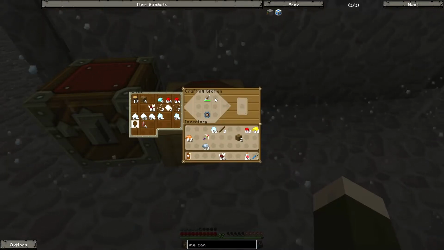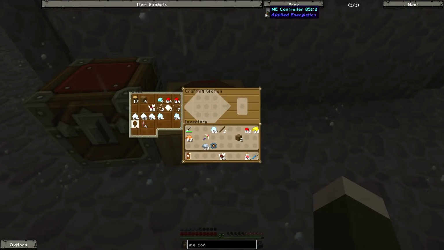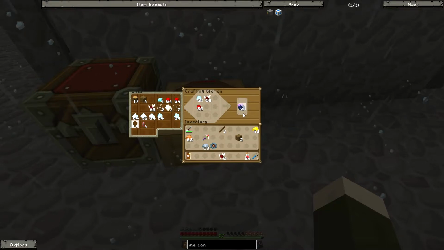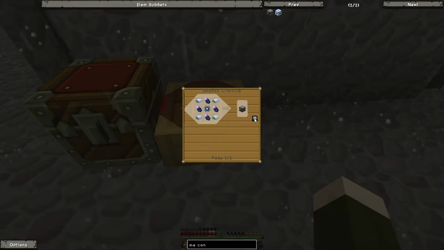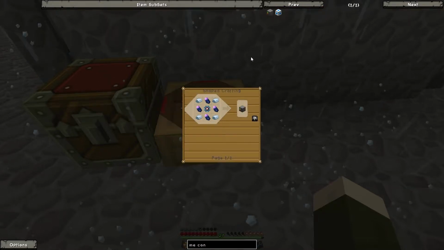So it goes ME controller. We should have. Oh yeah, we need 4 of you. So get the recipe for that up. 1, 2, 3, 4. The only limiting thing through our ME system is probably going to be nether quartz. So we're going to automate that probably at a later date. Why are you not making?